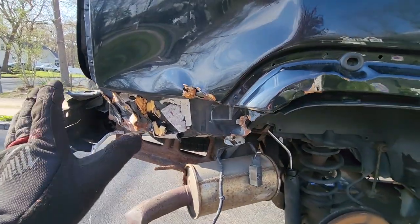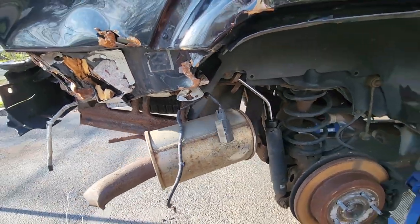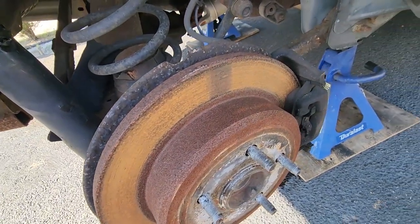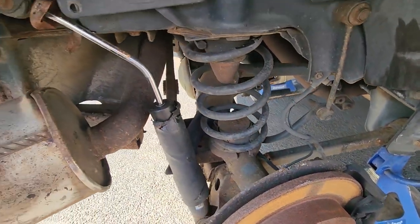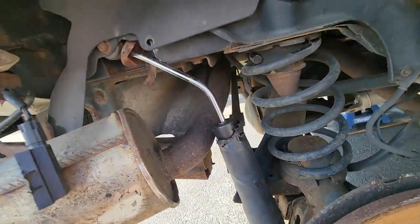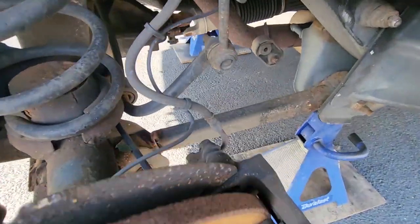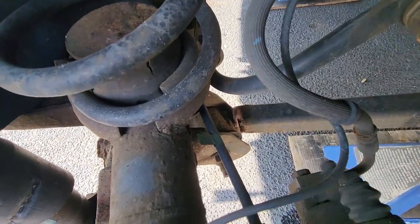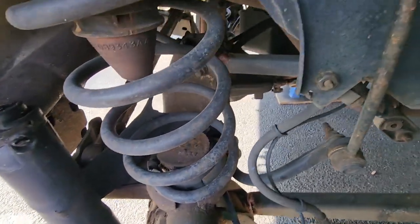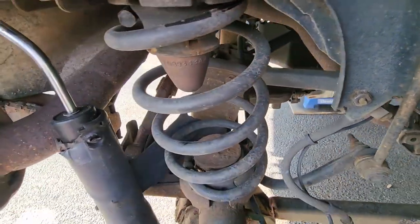Now, besides the obvious impact zone, oh man, look at this. Carnage. We got a decent brake rotor over here, decent pad, but my word, look at this. Look at the shock, completely bent. Ugh, nasty. And let's see. Oh my goodness. Look at that lower control arm. That is bent. Wow. Look at that upper control arm. See that behind the spring? That is bent in.